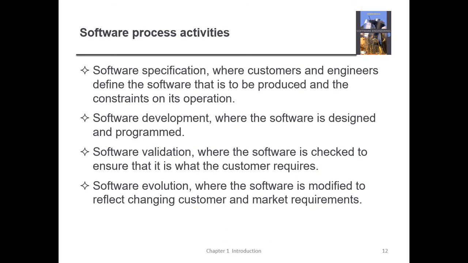I've talked about specification already, where the customers and the software engineers meet, discuss, and they define what they want the product to do. And they also put some constraints on how it should operate. Constraints is like you give the guide on the extremes. At least it should do this. So in terms of operation, that is done between the customer and the software engineer.